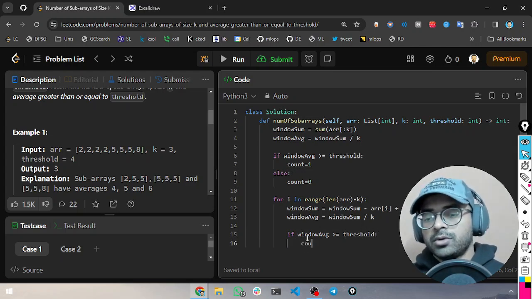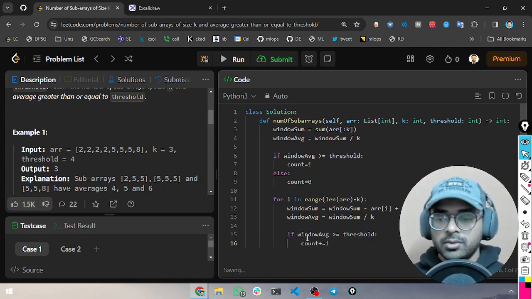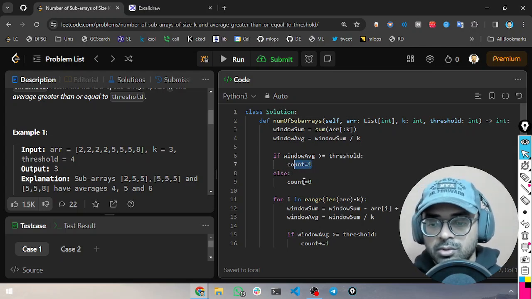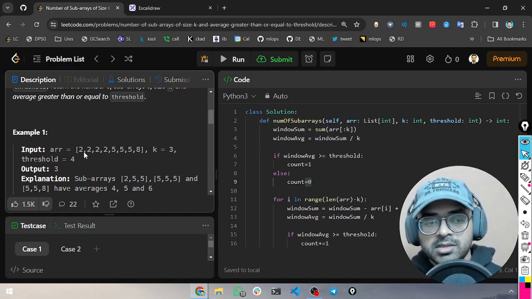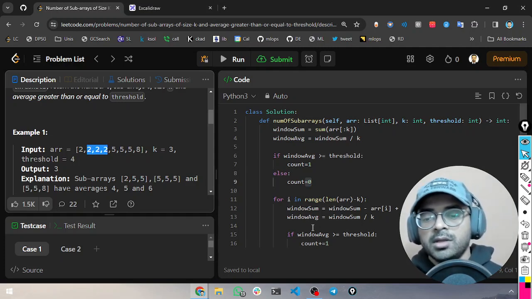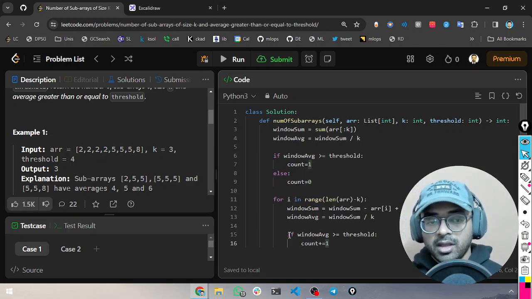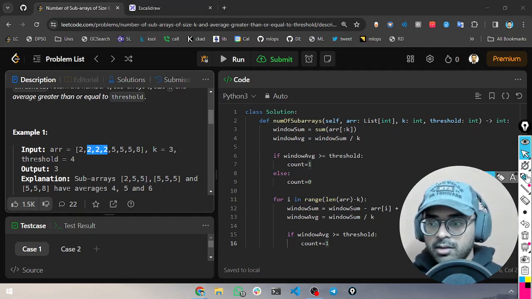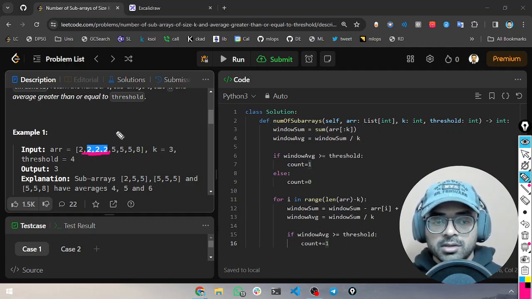If it is, you have to update the count variable by 1. The count variable was initialized with 1 or 0, depending on the first three elements. So in the next subarray of these three elements, the count variable will be updated by 1 if the average of these three elements is greater than or equal to 4.